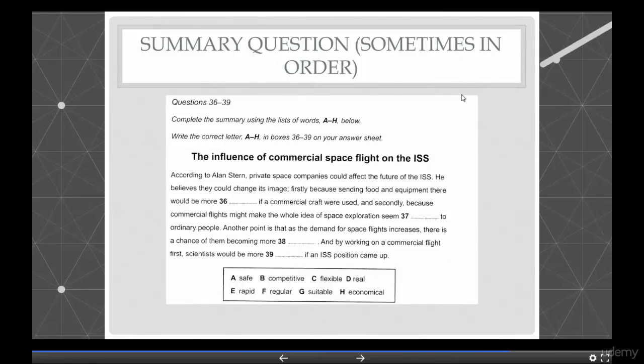Next, we have our summary question. Sometimes it goes in order. It kind of depends on which reading passage you have this question. If this question is in reading passage number 3, most likely it doesn't really go in order. If it's in reading passage 2, maybe it does. If it's in reading passage 1, which is rare, then it probably goes in order. But you can have this question 2 different ways. Sometimes they'll give you possible answer choices in a box, and sometimes they won't. But you basically have to handle it like a fill-in-the-blank question, but you have to be aware that it does not go in order a lot of times, and this can make it difficult because they're just taking different sentences from different paragraphs, smashing it together, and creating a summary. So that's what you have to think about with this question.